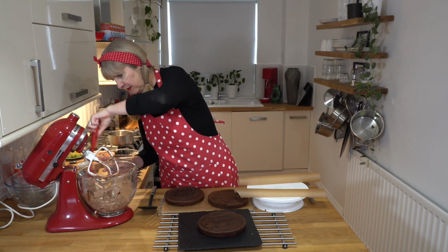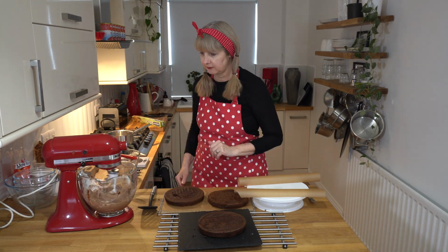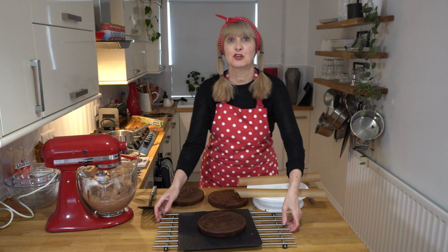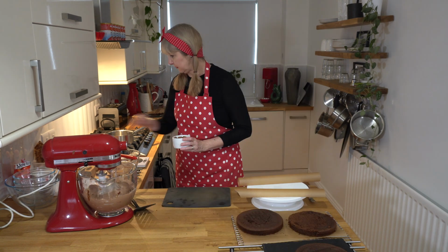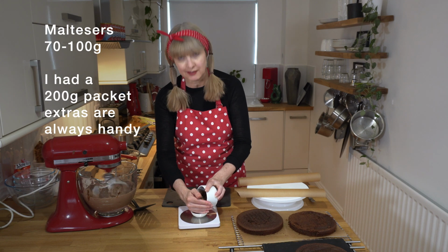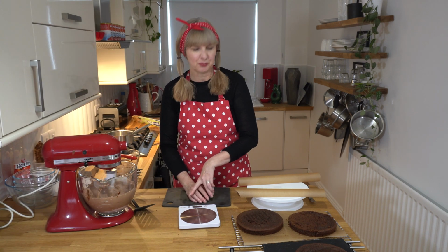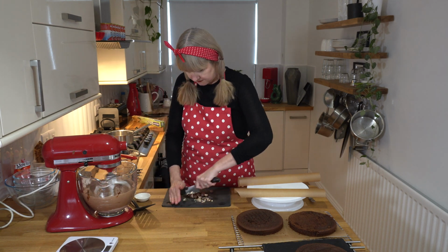But it's still not all mixed through. Let me put my timer on for 5 minutes. What we might do is crush our Maltesers while we're waiting. So I'm going to measure half. I've got 70 grams here, so maybe 35, 28. Okay, I'm just going to roughly chop them on the board.